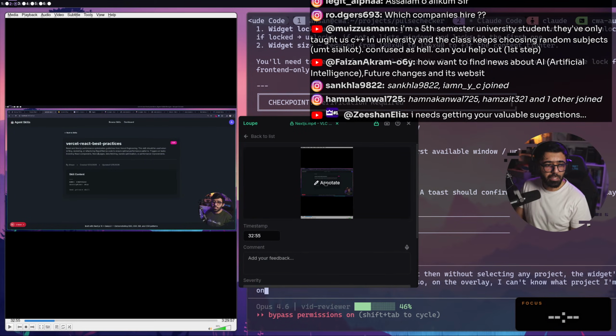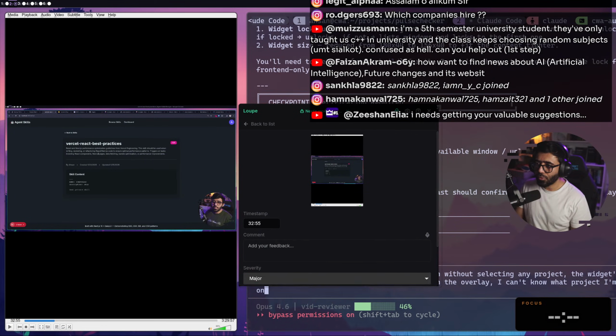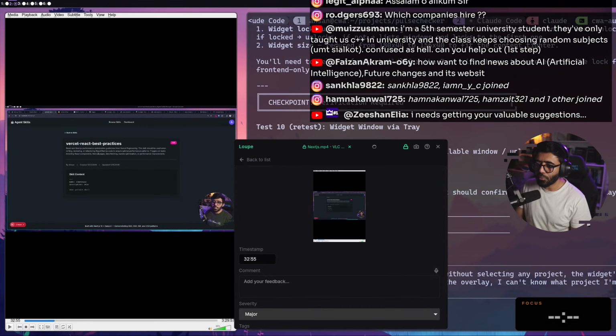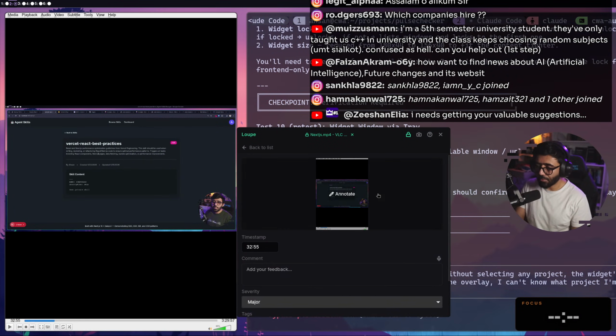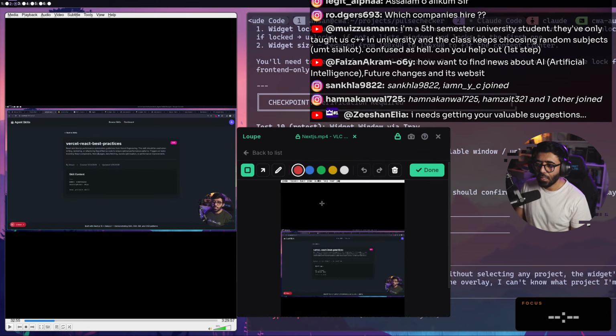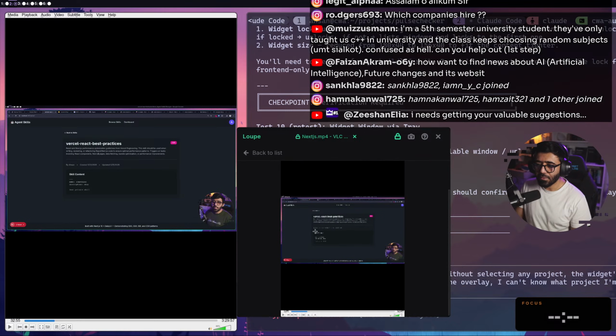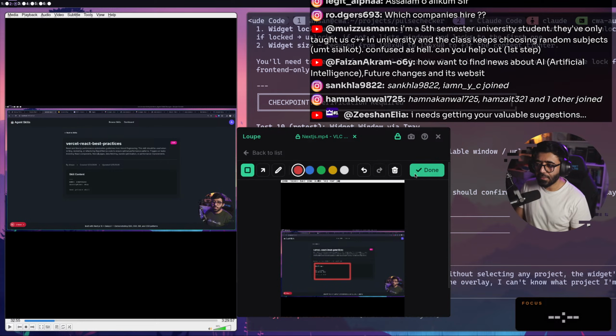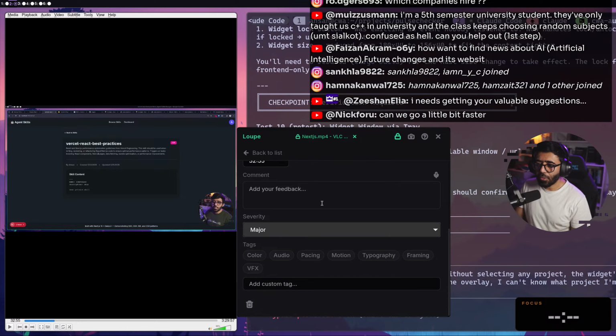So I can click this, and I'm not sure how much the people watching in landscape mode can see, but I'm going to try to zoom in a bit. So here you can see that we can annotate this. I can click this, and now I have the possibility to annotate. So I can go here and say something like this. This part should have been whatever that is, and I can say done. And now here I can go and give my feedback.